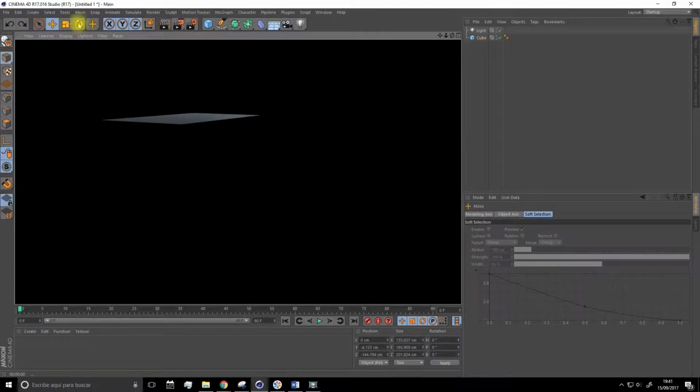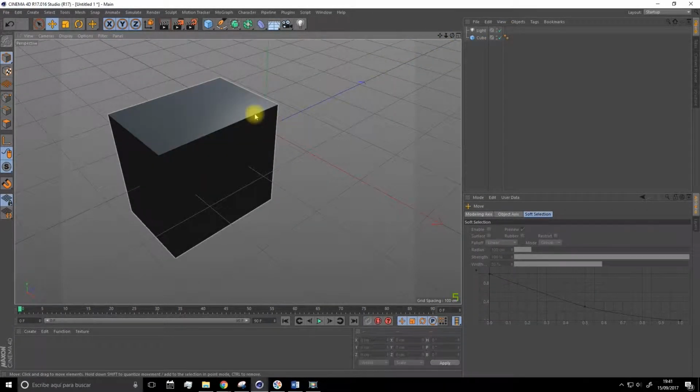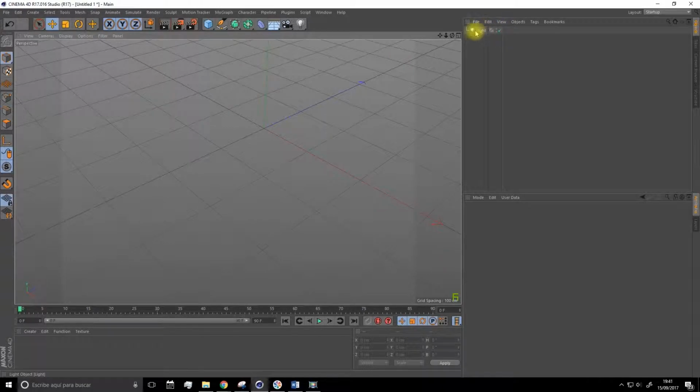So we've explained this panel here and these ones. And now this one contains some very important elements too. And there's quite a few things to see here. Okay, let's just get rid of this and the light too.